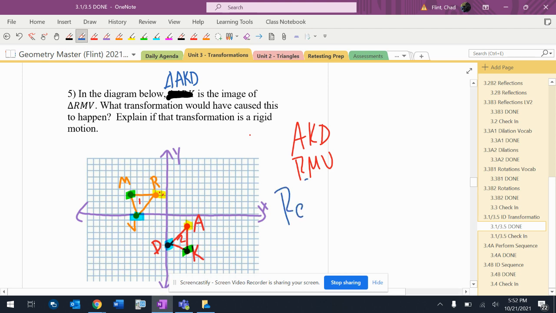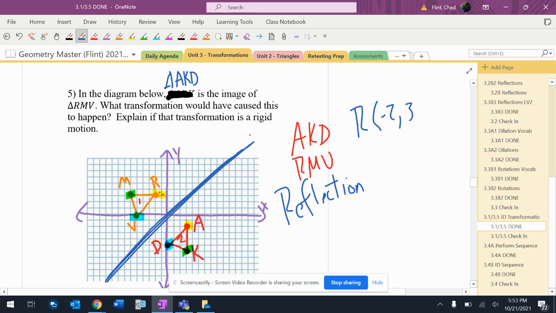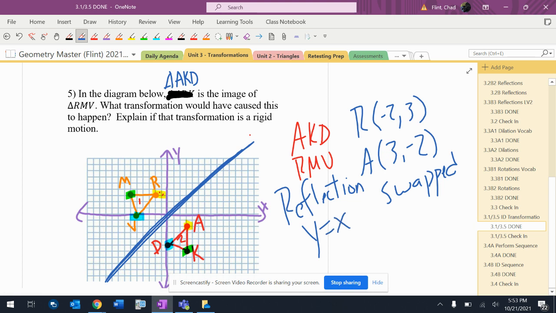The problem is it's not a normal reflection that we're really used to identifying like this because the line is obviously like, it's got to be like that kind of. All right. So, well, how did that happen? Well, if you think about it, there's only two of these we're supposed to know. So I'm going to look at the coordinates of R, which is (2, -2), and A, which is (3, -2). And what do I notice? They're swapped. All right. What reflections swap the coordinates? Y equals X. If they were swapped and negated, it'd be Y equals -X.